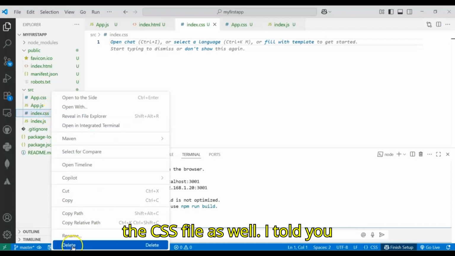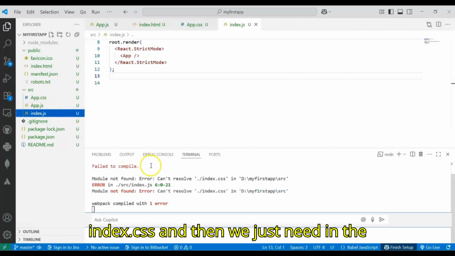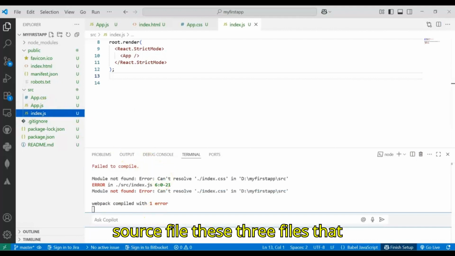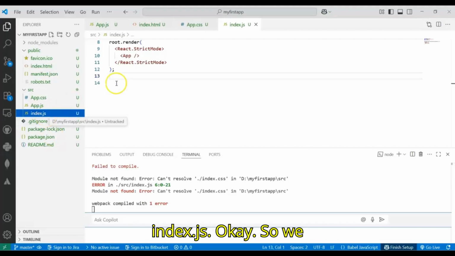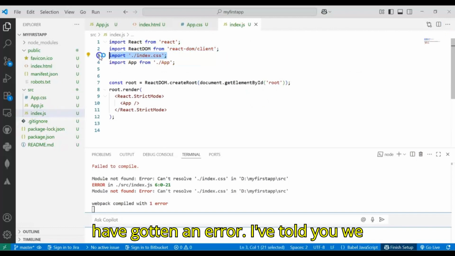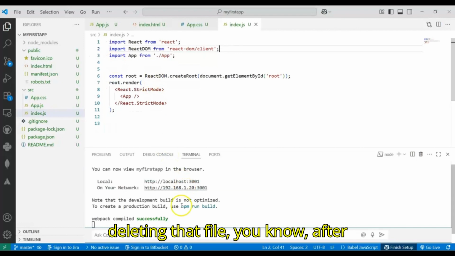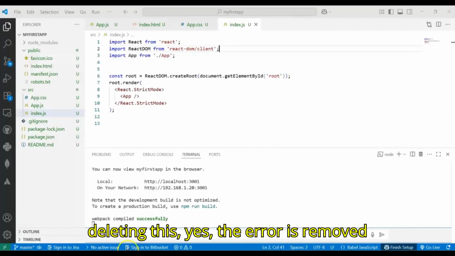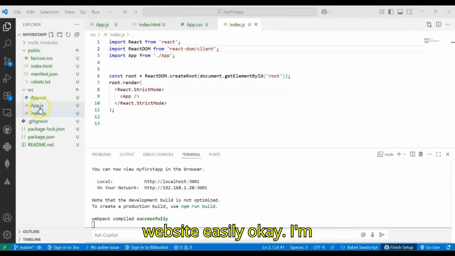We don't need the CSS file as well. I've told you index.css, and in the src folder we just need these three files: App.css, App.js, and index.js. We are getting an error. As I told you, we have to delete this import if we are deleting that file. After deleting this, the error is removed now. Now you can create your website easily.